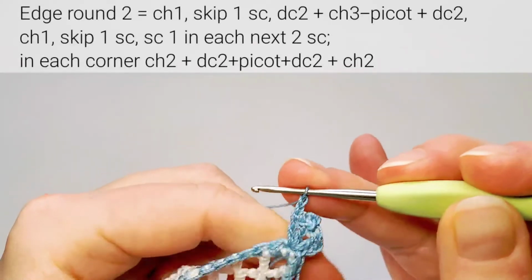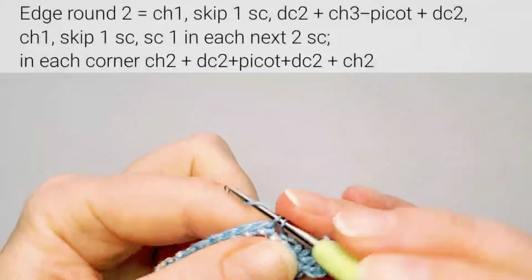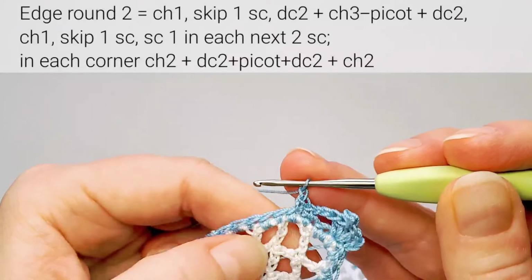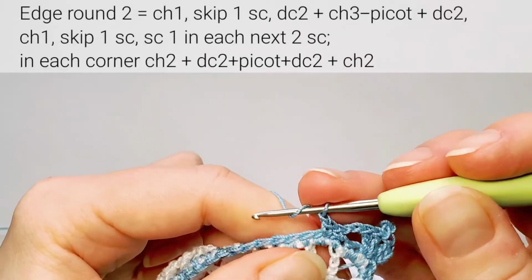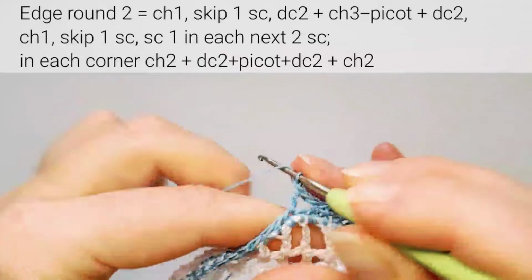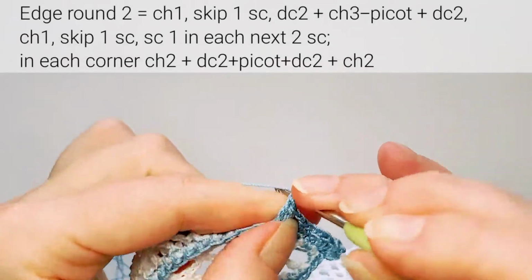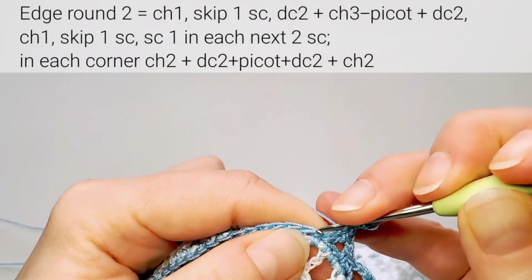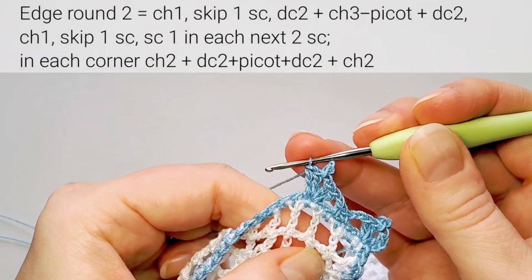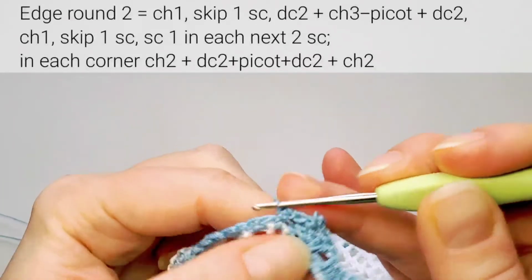Now chain 2 and skip 1 single crochet here, this one, and single crochet in the next, and also single crochet in the next. 2 single crochets. And now chain 1. And we're going to make this piece again. First, skip one next stitch, this one, go in the next and make two double crochets. Then picot, three chains and slip stitch in the first chain. And two more double crochets in same stitch. Then chain one, skip next stitch, this one, single crochet in the next, single crochet in the next.